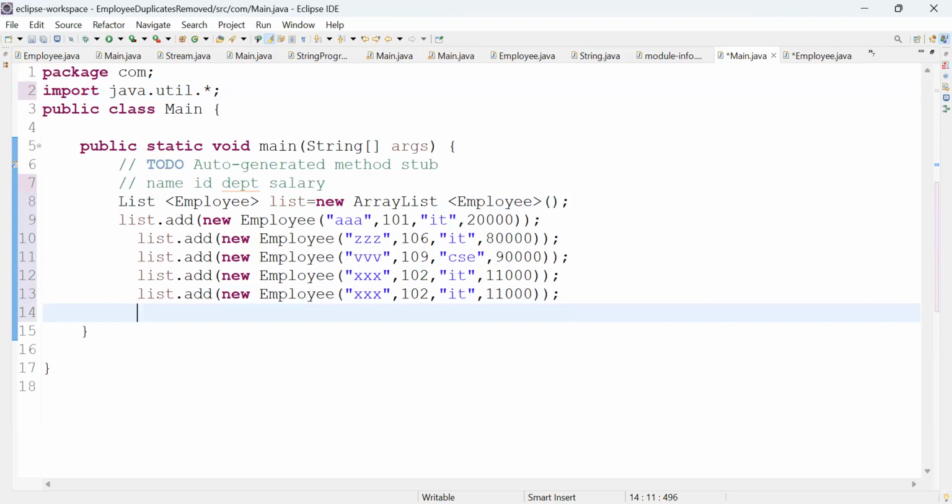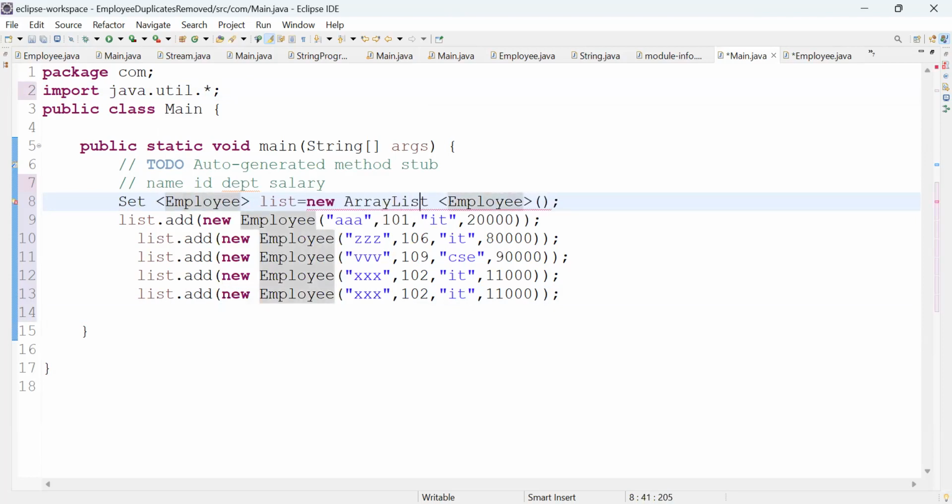The major problem with a list is that if we have a list, duplicate elements can be added there. So that's the major issue we will be having. Let's check this. Let's first change it into a Set of Employee, list equal to new HashSet. Let's change it and check what happens.